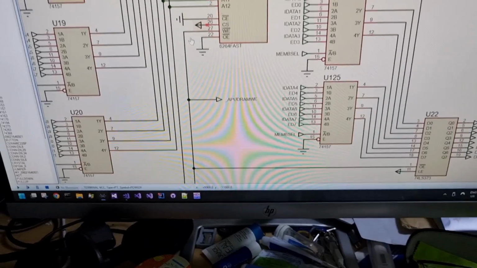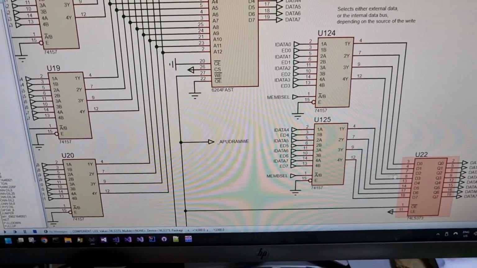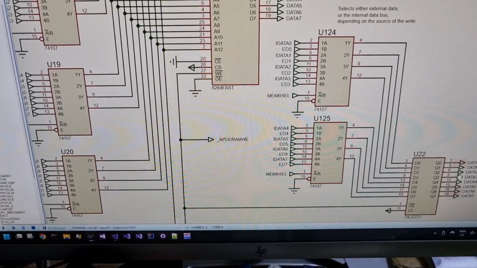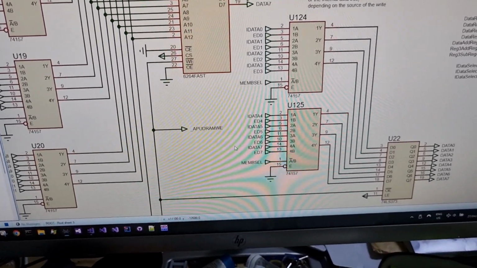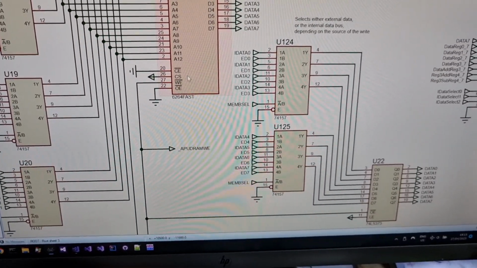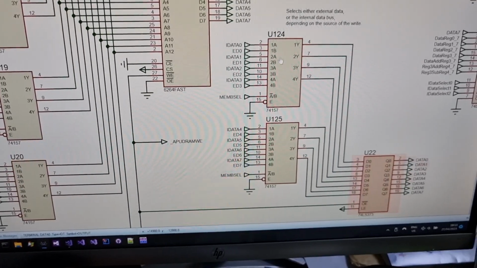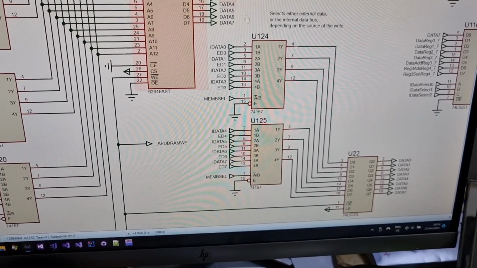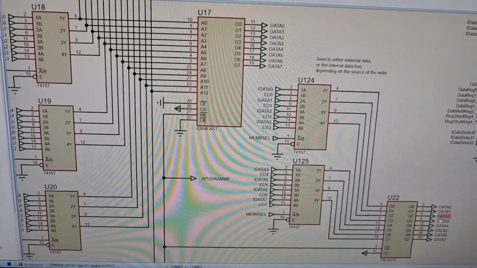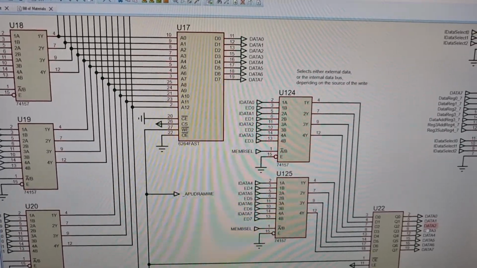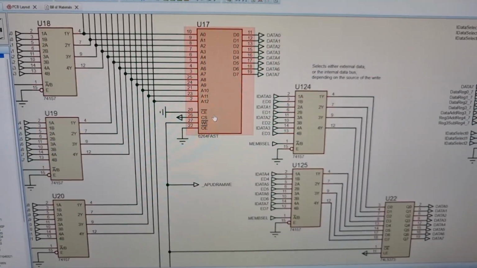And I was hopefully trying to time the right enable low signal here to switch the output for this latch here so that I could drive these pins as output and then the RAM would accept the write on the data bus here. However, in certain situations, the timing between this going low for write enable and this going low for output enable, there was some contention where the RAM was still outputting data on the bus at the same time that this one was trying to switch. So on the new version of the schematic, I fixed this in the simulation, and then this fixed the data contention being reported by the Proteus simulation software that I use for this project.